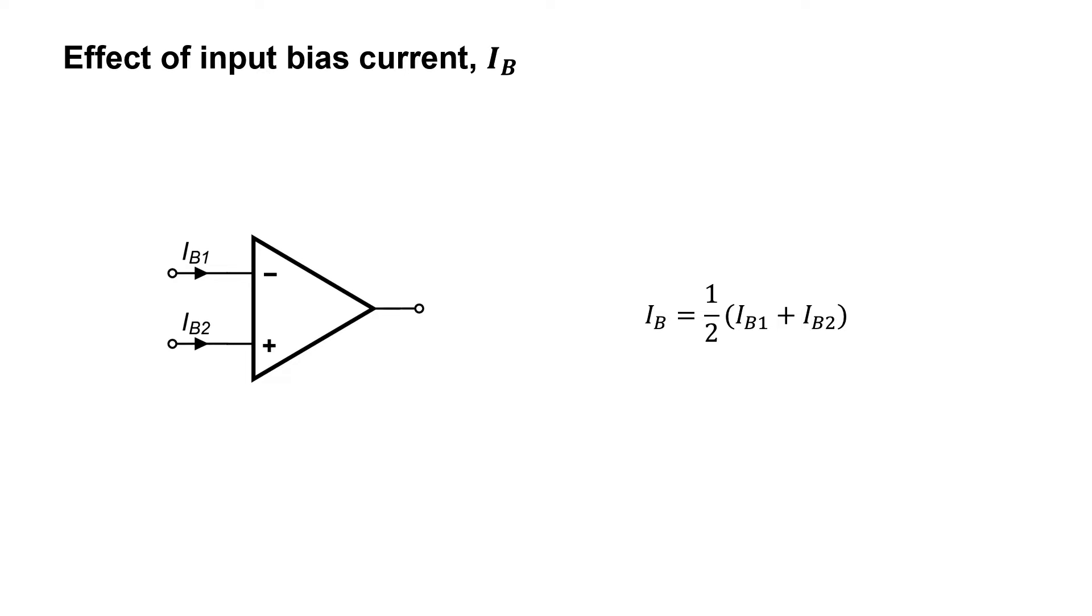First, let's define what we mean when we say input bias current. The reason it's called a bias current is because an op amp contains transistors. You need to supply a certain amount of current to the base of a bipolar junction transistor in order to put it into the forward active region. In other words, it's impossible to completely eliminate the current required by the source circuit. An ideal op amp would have a bias current of zero on both pins. With an amplifier, there might be small differences in the true currents drawn from the source along these two pins. But for the purposes of our discussion here in this video, I'm going to assume that these two bias currents are equal to one another.